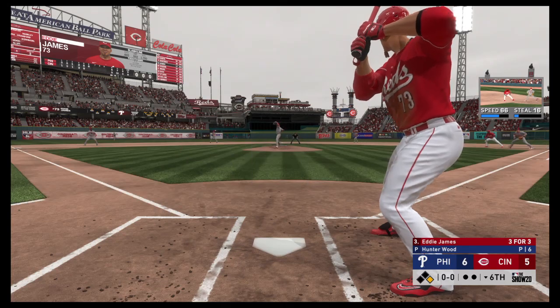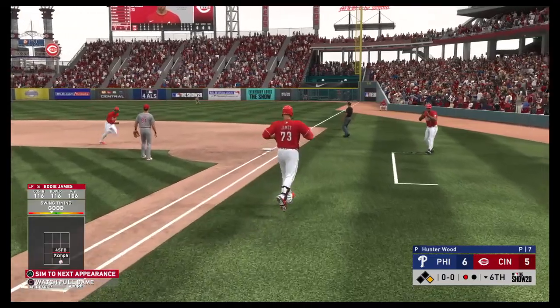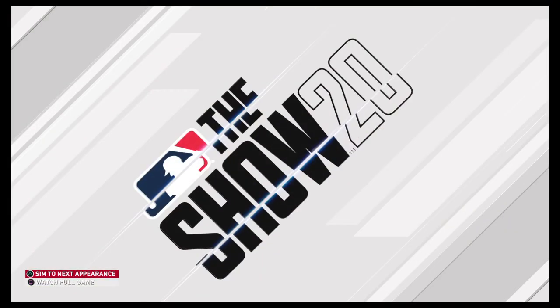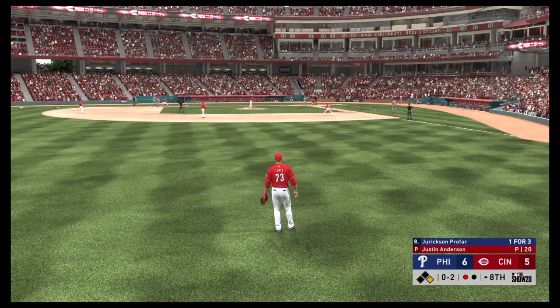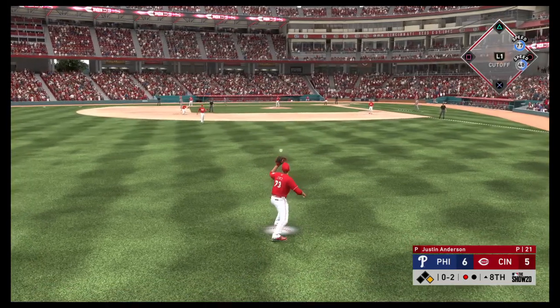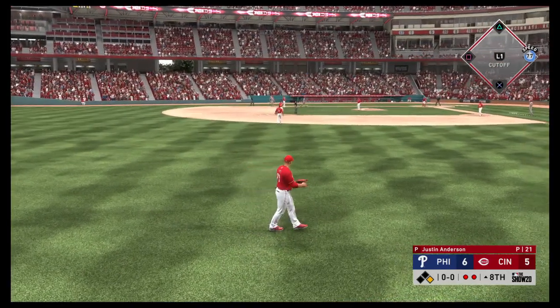And this was his second home run of the game as he's been dialed in so far in this one. Dives, and he hangs on for the out. Wow. Ready now, Jurickson Profar. He's got a hit in 3 at-bats to this point. Jurickson Profar. That's lifted the other way out to left. James is there to put it away, and the runner will be forced to retreat back to first.